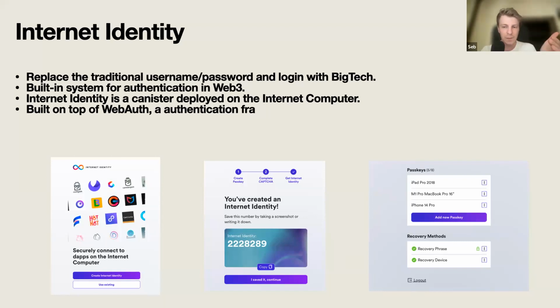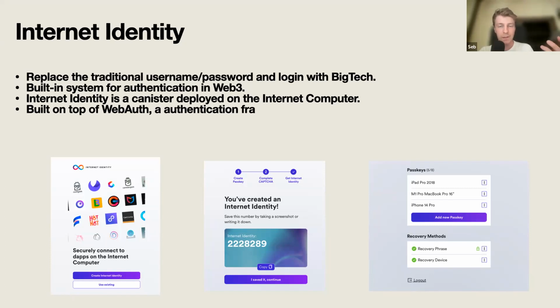And essentially, what's happening is that you have a public key and a private key. So if you're not familiar with public key, private key, please let me know. But I guess that's something that you probably all know. And so it's a framework which is called Web Authentication, which is a pretty standard framework now. It's not only Web3, it's also compatible with Web2. Essentially, you have your private key, which is stored on your device. So let's say this iPhone, for example, there is a chip inside, and there is a private key that is stored. And whenever I want to log into something, I will just use the private key.